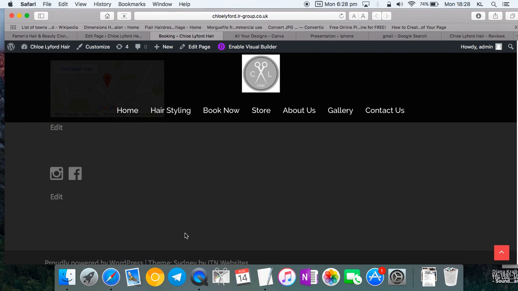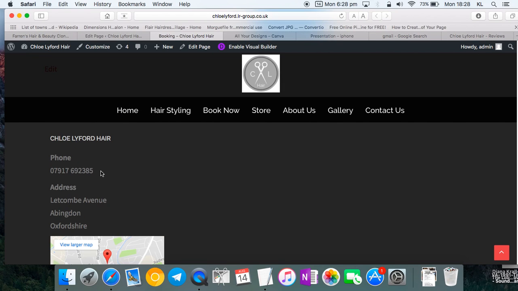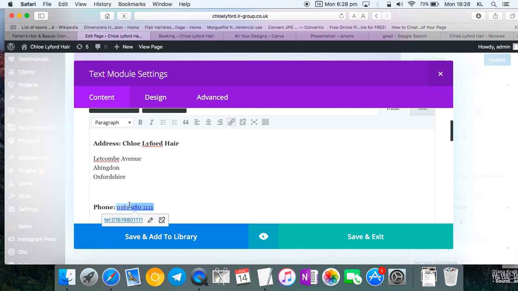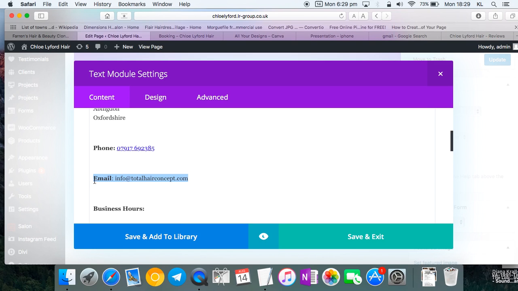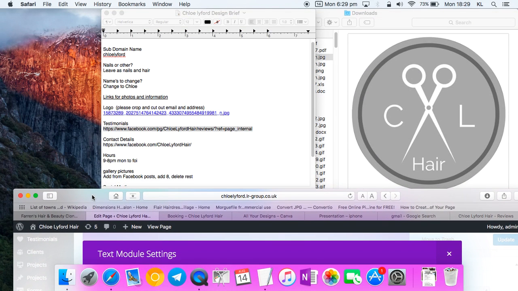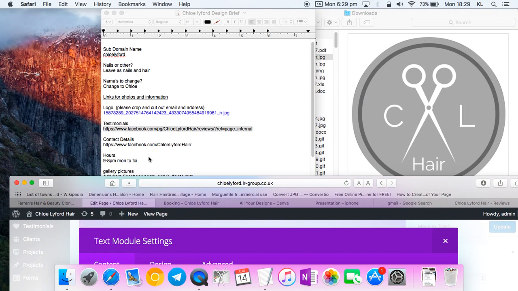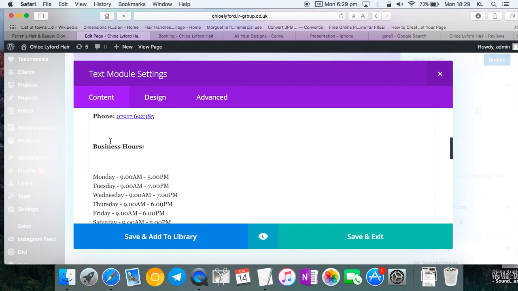And the phone number we should have on there if it's going to let us paste it. Okay, there's no email. She may not want that published. And on the design brief, it's Monday to Friday, 9 to 8.